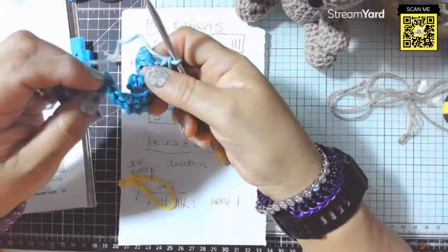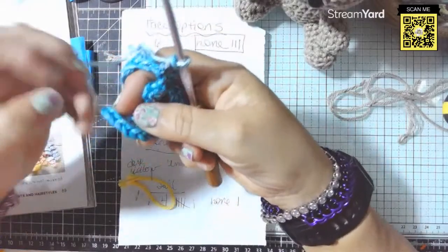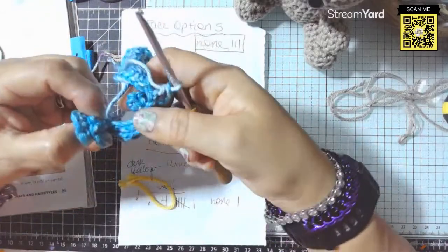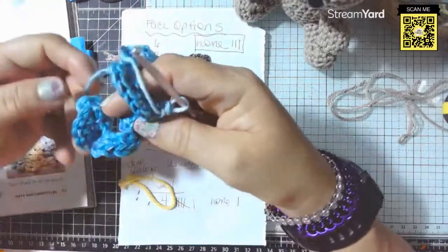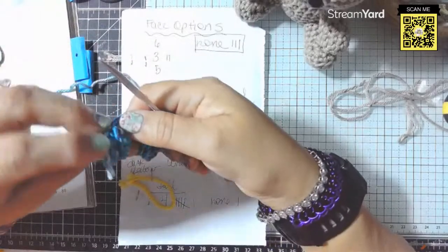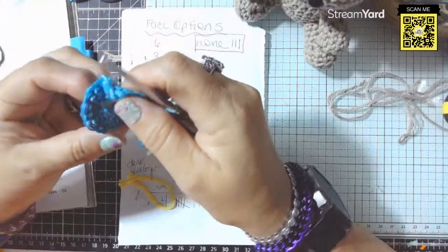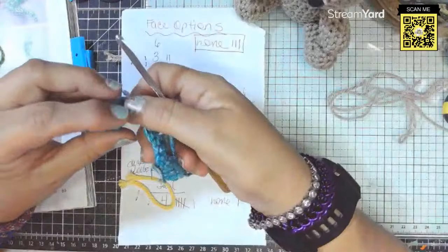Ooh, Pam says Harbor Freight is next door. Uh-oh. You need some storage solutions for your new UV resin stuff, Pam. Enabler alert. And Paula says, yes, she's in New York. I was born in New York, Brooklyn. And then when I was 4 years old, my dad moved to South Florida.